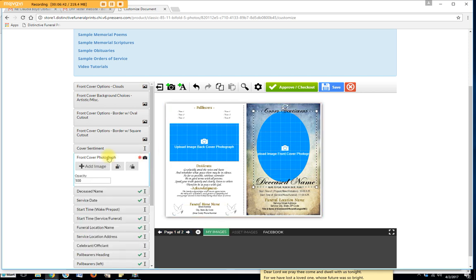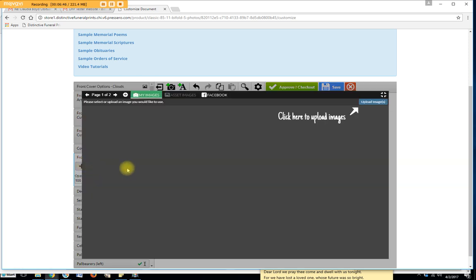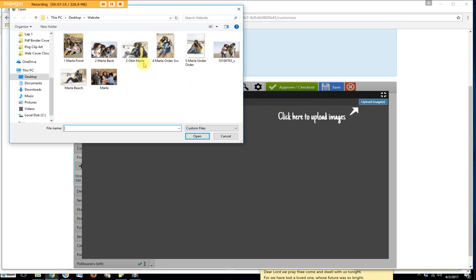Okay, so to add photographs, generally we start with the first photograph. You will click on Photograph, front cover, Add Image. Now the nice thing about this program is you'll be able to add from Facebook or your computer, or if you're doing this on your phone or tablet, you can access your gallery information and upload your photos directly from there. In our situation, we are using a PC.